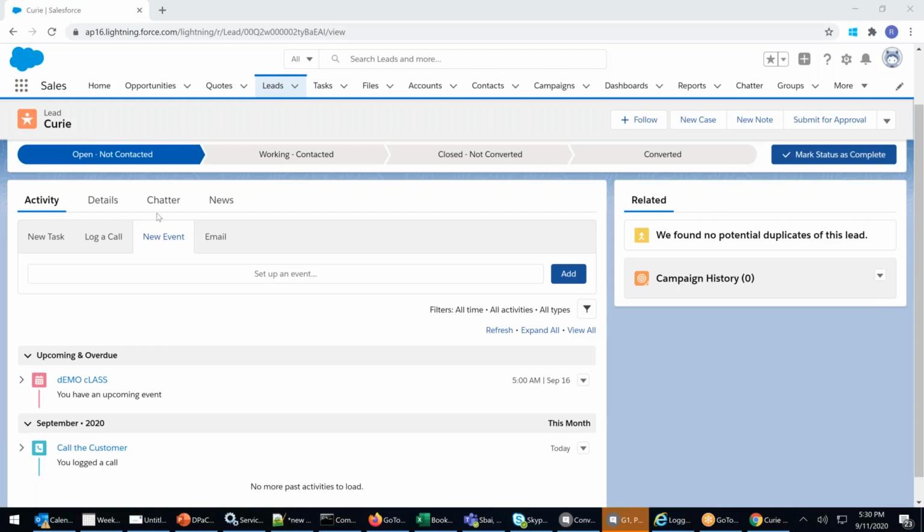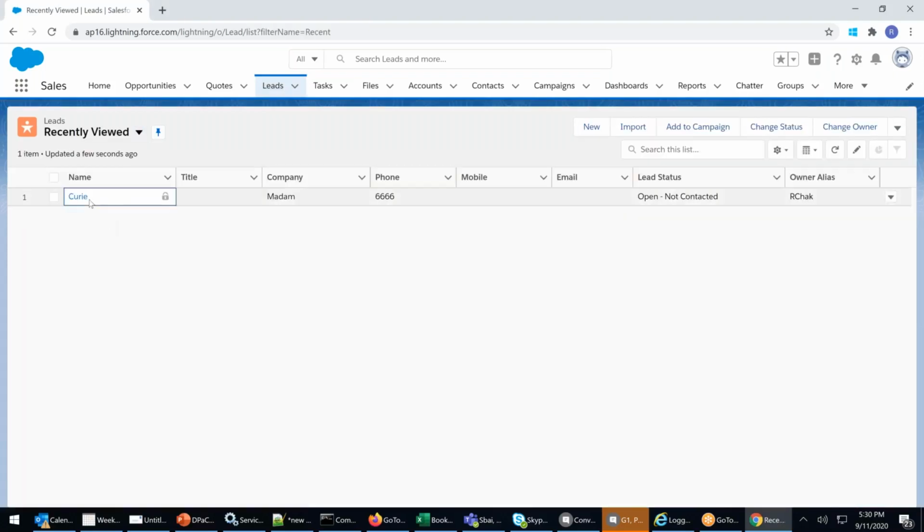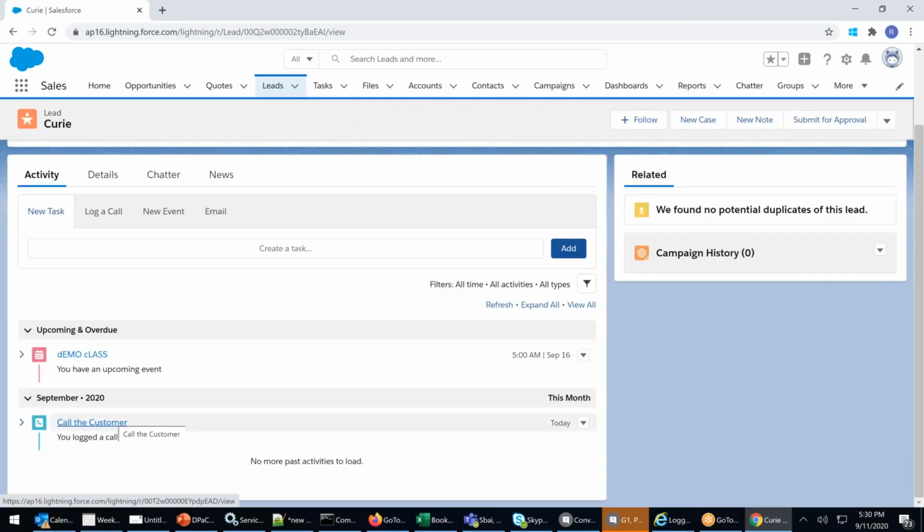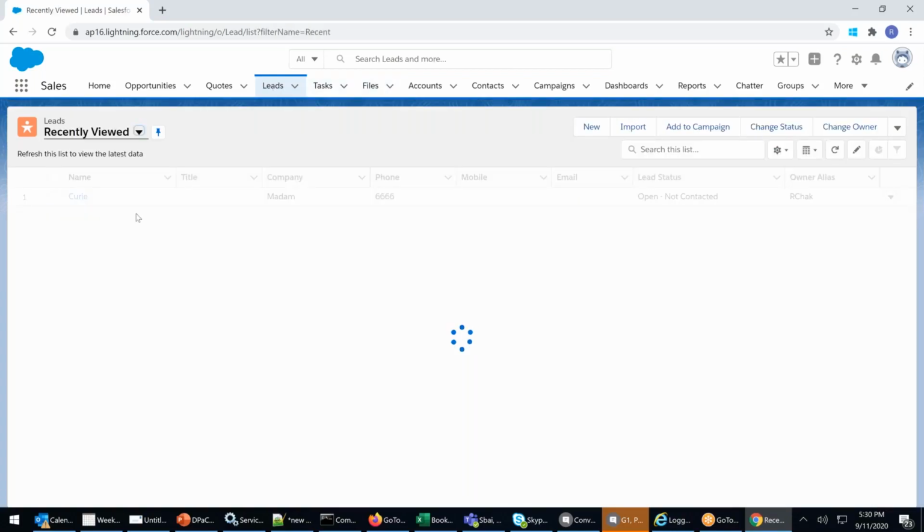Now, whenever I open the leads, I should have these 2 activities inside it, the way I created manually. I can see these two activities, demo class and call the customer. I want these to be uploaded along with query. Madam, query, 20 leads. There should be 20 demo classes created, 20 call activities created for each individual record.